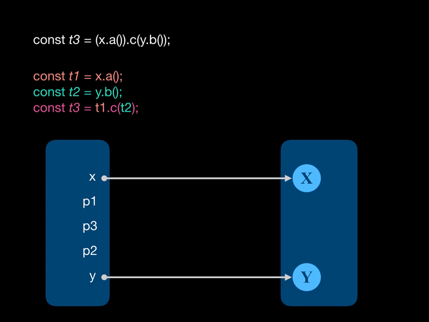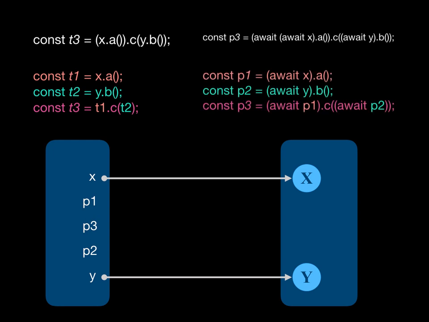So to illustrate what's going on, what's the best you can do without promise pipelining, let's first of all imagine a classic RPC system where you have blocking method calls. So the line on top is clearly equivalent to the three lines below it, calculating T1, T2, and T3. Obviously JavaScript doesn't have some synchronous blocking call. So what's more realistic for JavaScript would be something like it, but using awaits everywhere.